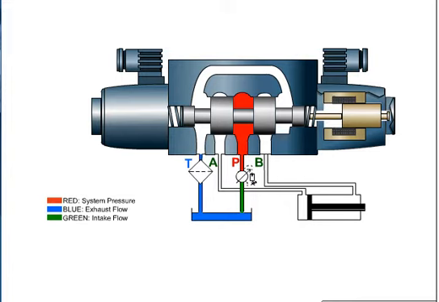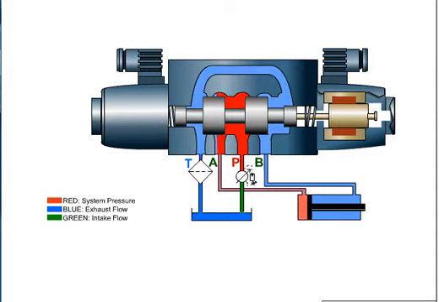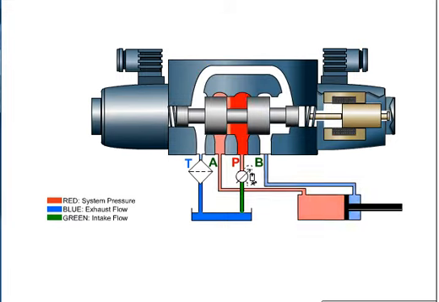In our illustration, energizing the solenoid or coil creates an electromagnetic force, which wants to pull the armature into the magnetic field. As this occurs, the connected push pin moves the spool in the same direction, while compressing the return spring. As the spool valve shifts, port P opens to port A, and port B opens to port T or tank. This allows the cylinder to extend. When the coil is de-energized, the return springs move the spool back to its center position.